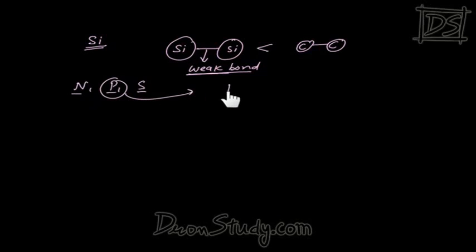If I take the example of phosphorus, then phosphorus exists in the form of P4, where it makes a single bond between two phosphorus atoms. But it doesn't make long chains like carbon. Why? The reason is the same. The size of phosphorus is big as compared to carbon. So how much is the strength of the bond? Less. This is a weak bond as compared to the carbon-carbon bond. So which element has the property of showing highest catenation? Carbon.